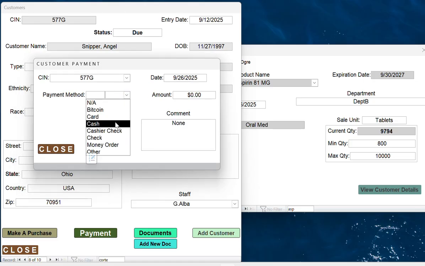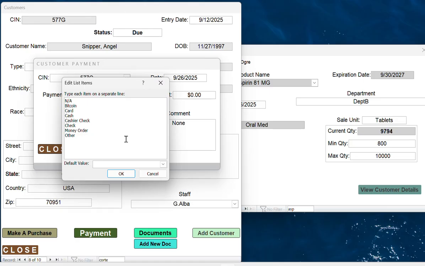You just click on whichever method of payment that they are using, the cash, card, check, whatever it is, and each one of these windows have this edit list items. So if there is something that you need but it is not here, you can use this to add it.